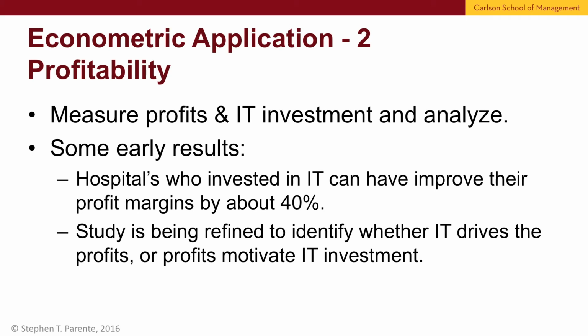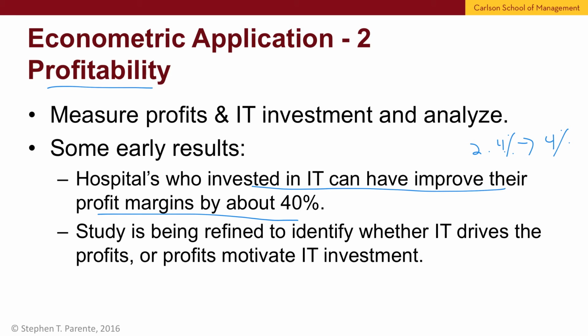Second application is profitability. And as we said, since we have low barriers to entry, we can have profits from IT. What we can look at is some research I've done early on. It shows that hospitals who invested in IT can improve their profit margins by as much as 40%. Now, that's a 40% change. What that means is that they basically went from, say, a profit margin of maybe 2.4% to a profit margin of 4%, which is still pretty healthy, but it's not nearly the profit margins you might see in some very lucrative technology, say in energy or maybe even medical devices.